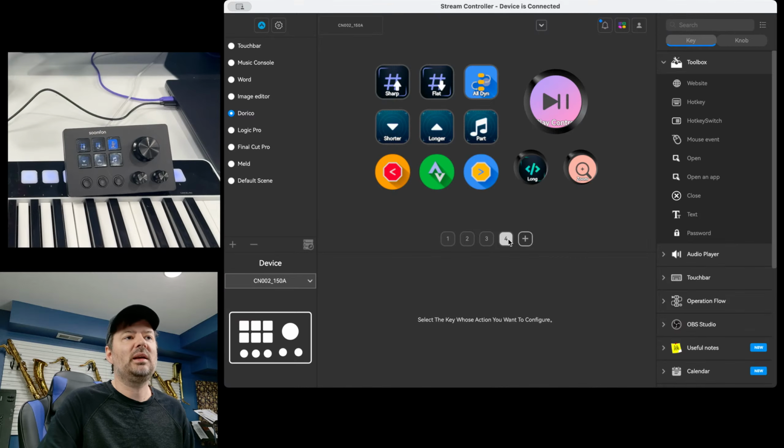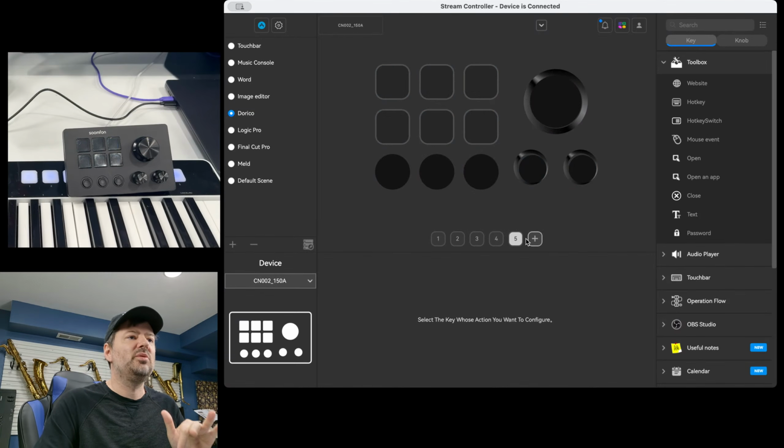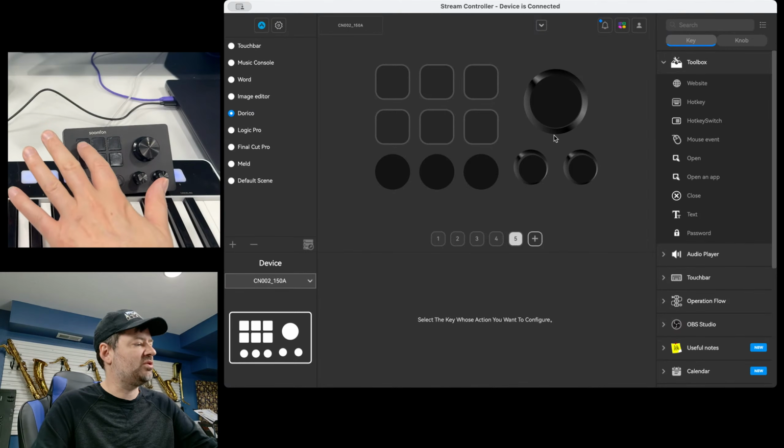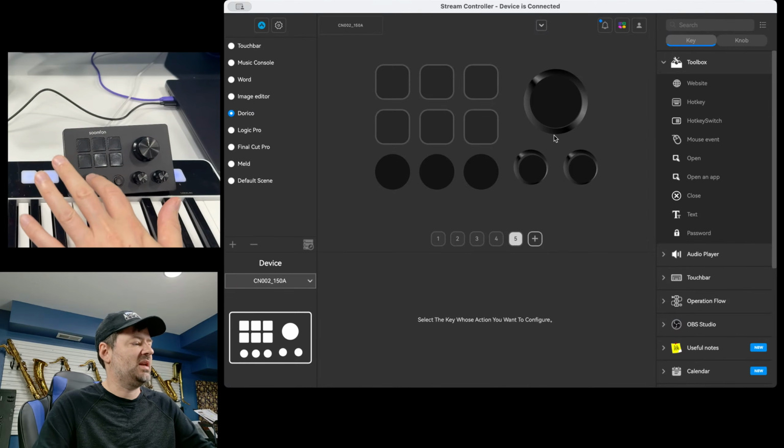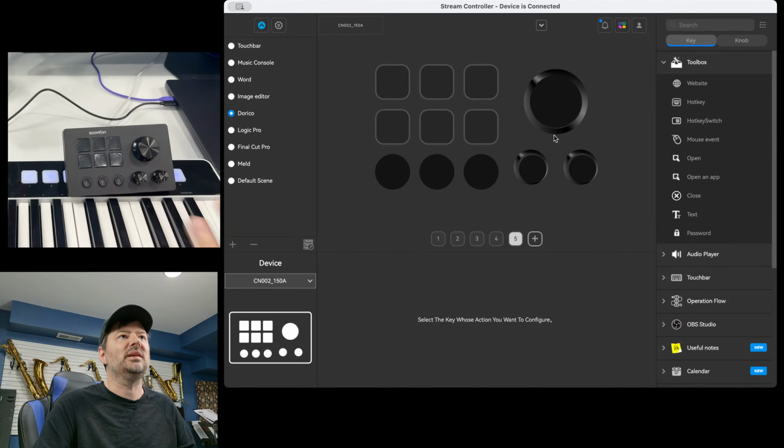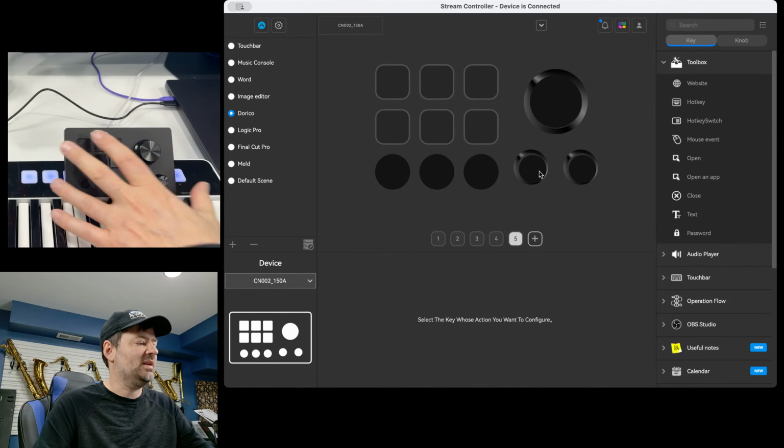You can right-click and copy and paste and create new ones yourself like that. But in this case, I want to make a brand new one so you can see all the different steps. So now I have a blank scene. See, all the buttons are completely blank. Nothing is assigned to anything. And you can see there in the controller, there's no pictures anymore, which means it's not going to do anything. No matter what I touch there, there's nothing going on inside of the device.